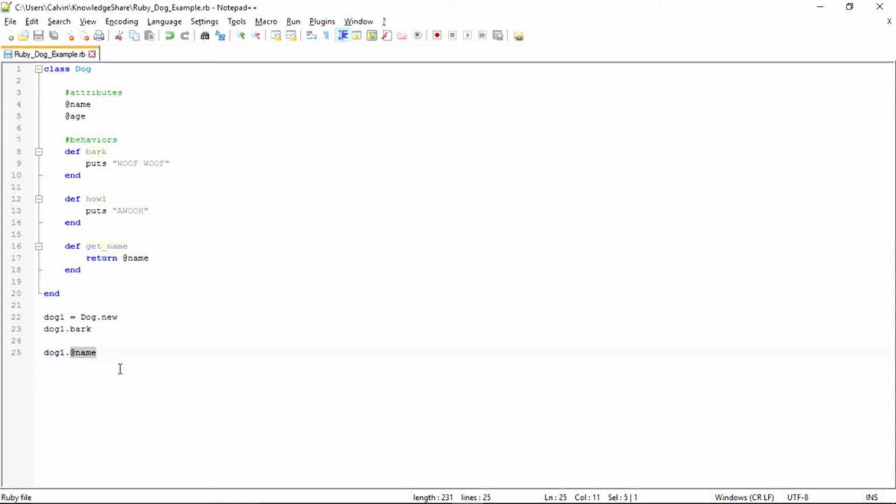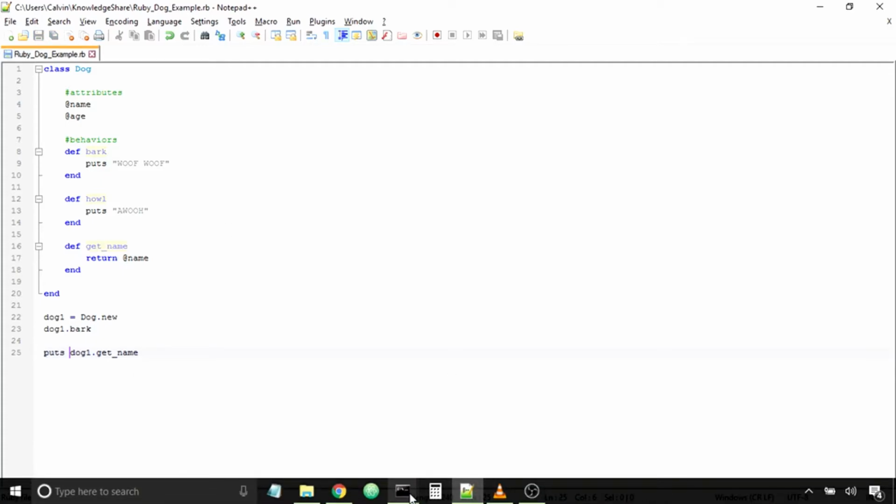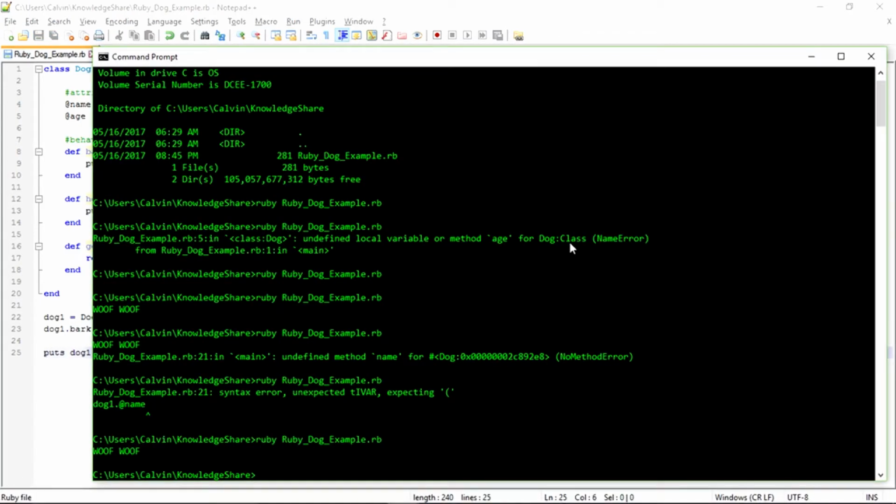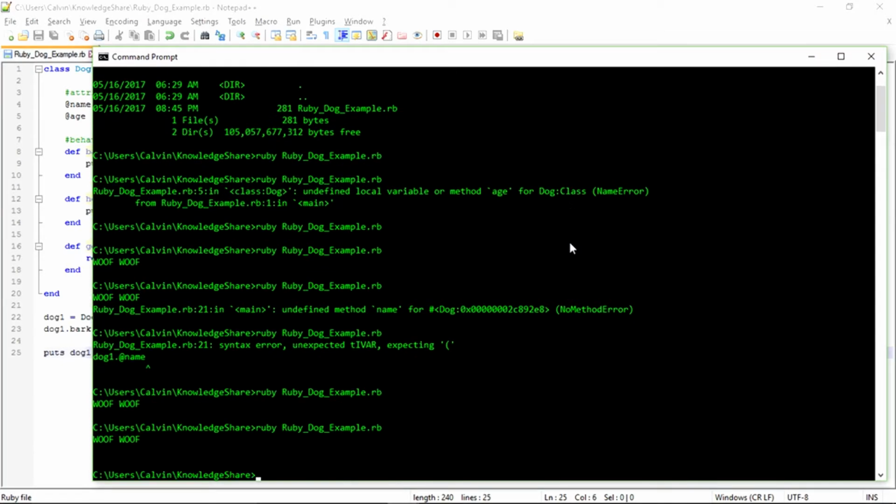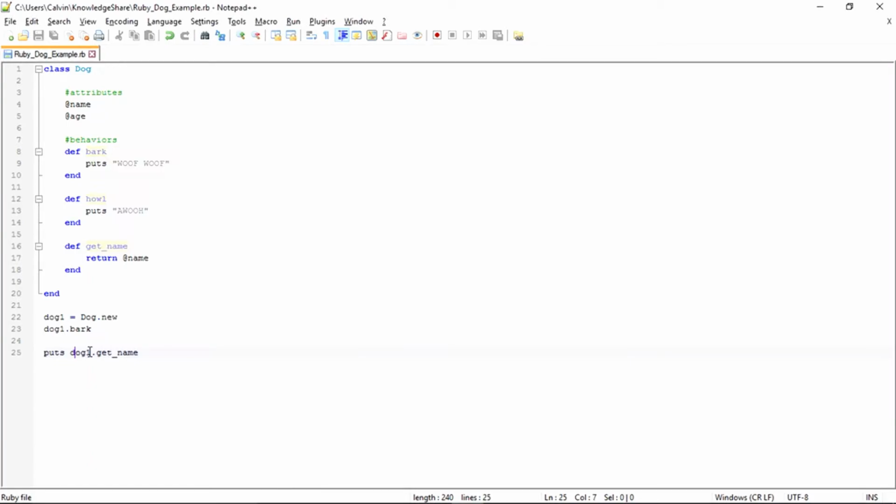So if we get the name and then print this out into the command prompt, we'll see that we can get something of value. Let's see here. Woof woof, and there you go. We get an extra empty space because we didn't provide a name for the dog yet. So the only thing we can do right now is get the name of the dog.